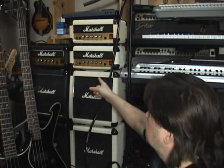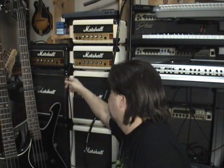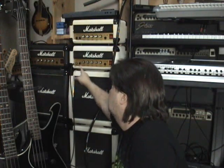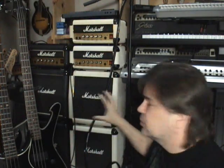So this is where you'll actually get people who use what you're seeing right here. They will actually run two heads and use two cabinets, okay? So you'll go right from one input of one amp, your guitar plugs in here, and you'll run another cable from the other input up to the one input up here, and just run the two amps identical, and just run one cabinet per head, and it will give the full stack that sound. So 100 watts going, so you have 25 watts per speaker, top and bottom. Then you've got that sound.